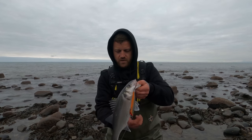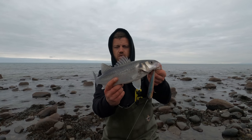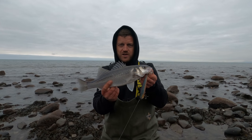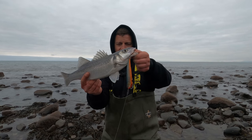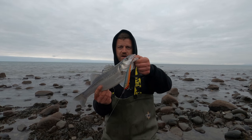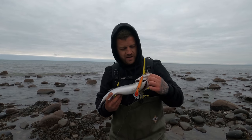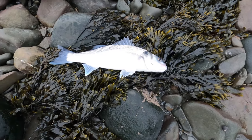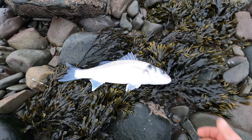He's very, very alive. The fish is so cold. There you go, look. First bass of 2021, and there's the little Yozuri Mag Popper hanging out of his mouth. Absolutely love it. Get a few pictures of it and we'll get it chucked back. There you go, we're going to get him returned now.